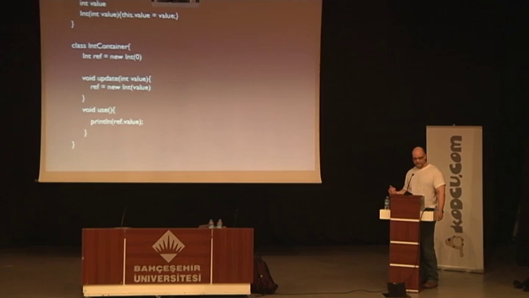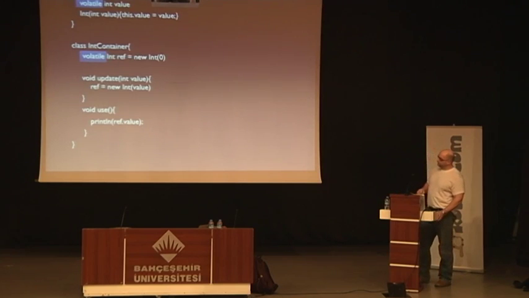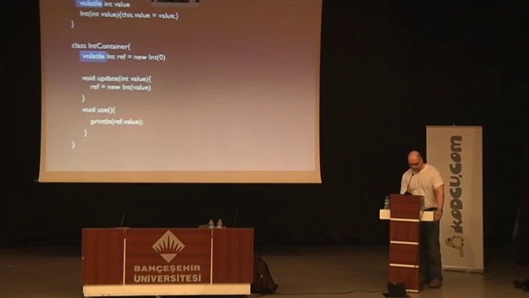If you want to make this code thread safe, we can do the following. We could make the reference volatile, and we can also of course make the value volatile. But the cool thing is that the value of the integer doesn't need to be volatile at all. This means that you can hand over objects which are completely not thread safe using a handover mechanism to a different thread. For example, you could use a queue to hand over normal POJOs from one thread to another thread. And that is because of this piggybacking. So to simplify this, we can use this.